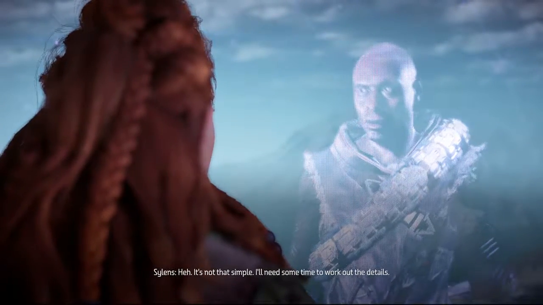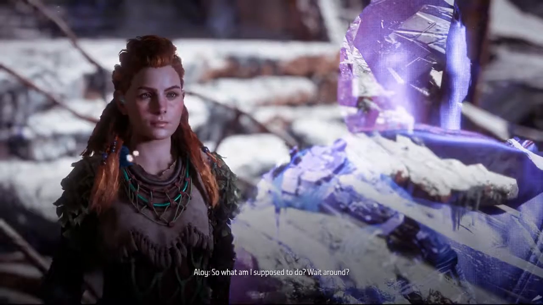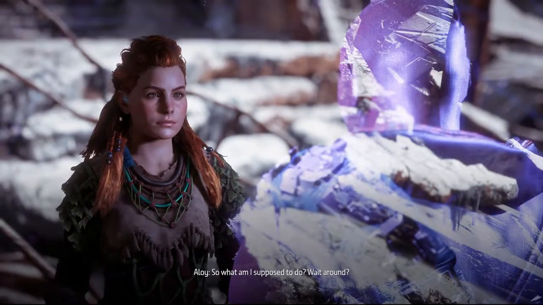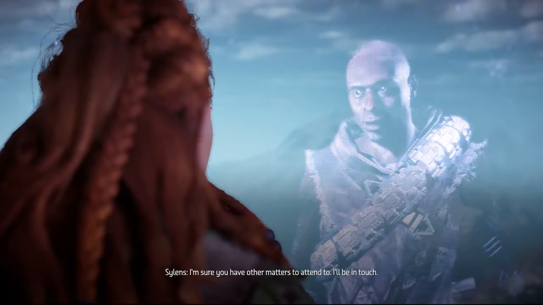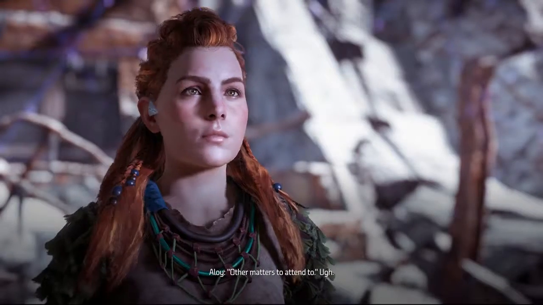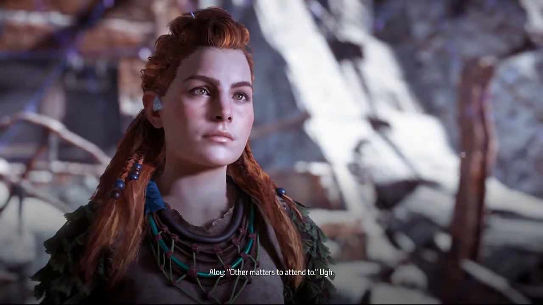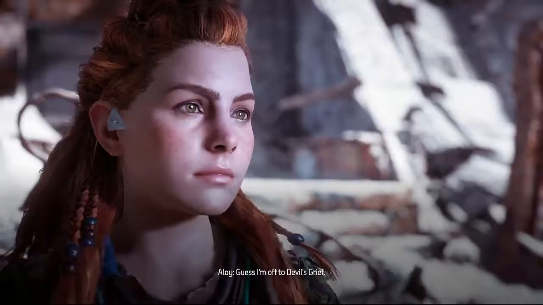It's not that simple. I'll need some time to work out the details. So what am I supposed to do? Wait around? I'm sure you have other matters to attend to. I'll be in touch. Wait! Silence? Other matters to attend to. Well, Varl and Sona still need help against the Eclipse. Guess I'm off to Devil's Grief.